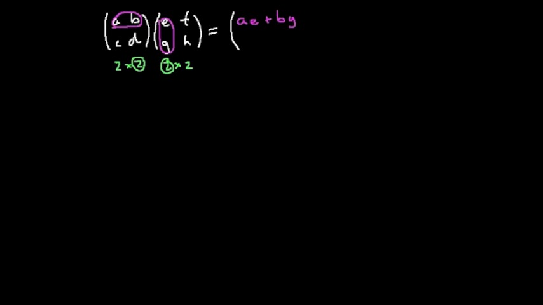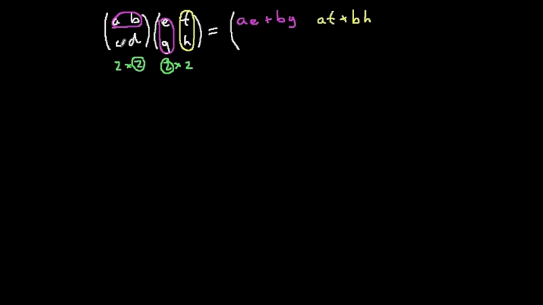If we move across to the second element in this matrix, this is first row, second column. So I'm still on A and B here, because that's the first row. Now I'm going to move across to F and H, the second column, and I do the same thing. I multiply A by F, and I multiply B by H. So I end up with A times F plus B times H. Now I've done the top row, the first row.